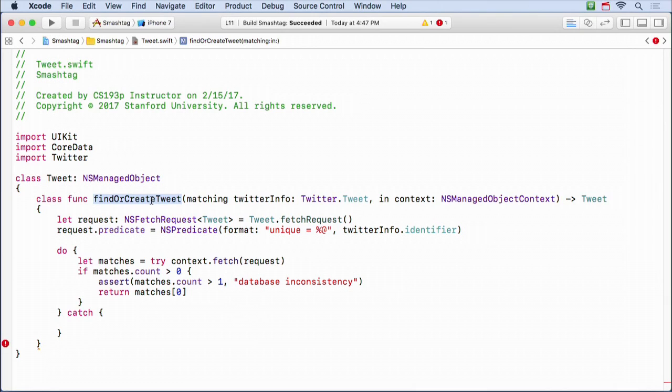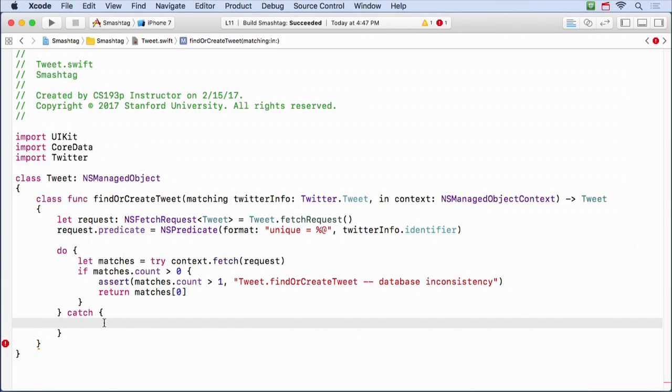Maybe I would put the name of the method in here, tweet.that database inconsistency or something like that. So I'm putting a little assert. Now that should never happen. If I've written my code properly, it should never be possible for 2 tweets to get in there. It would have to be a bug somewhere else in my code. That's why I'm asserting here, because I want it to crash if that happens so that I notice it. Things aren't being duplicated without my knowledge.